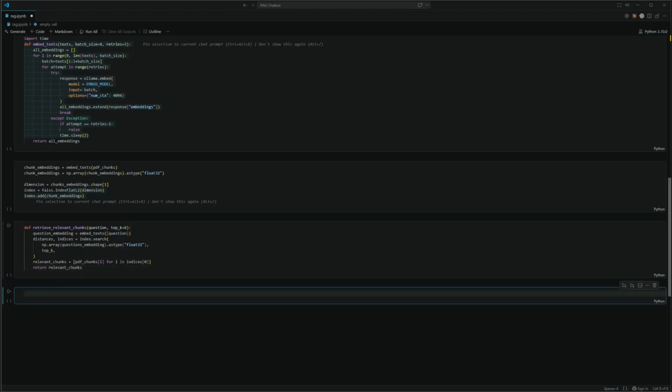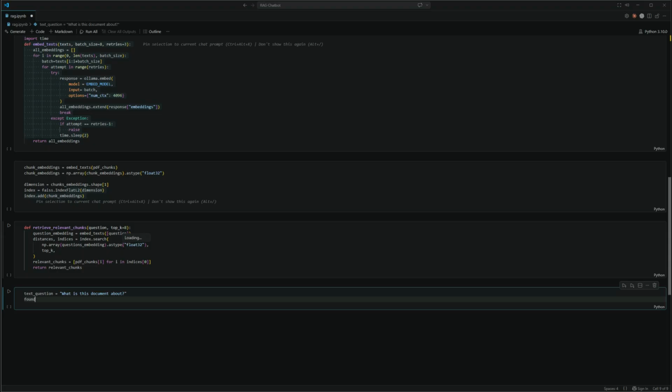So we create another block, and we're going to type the question, and then find the relevant chunks for that question. So test_question equal to "what is this document about", and it will give us some chunks.